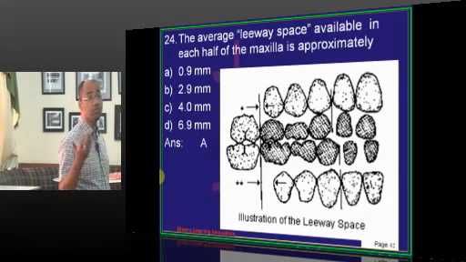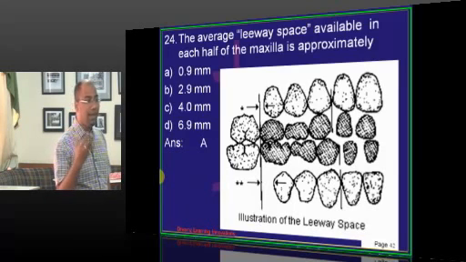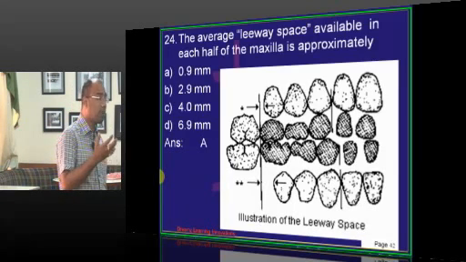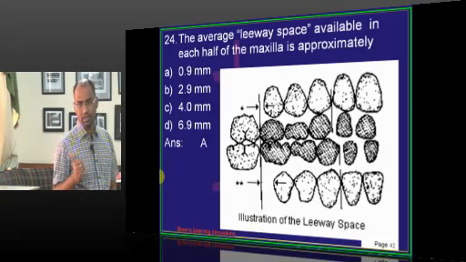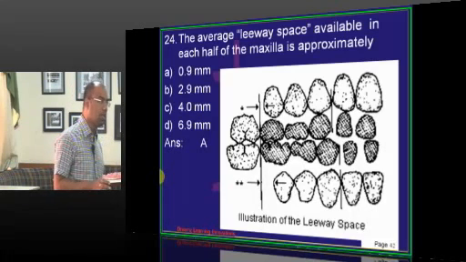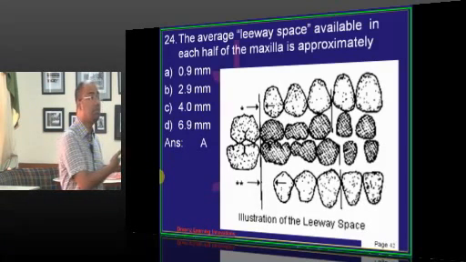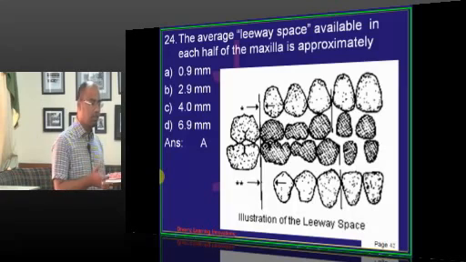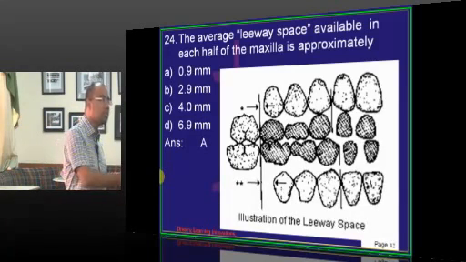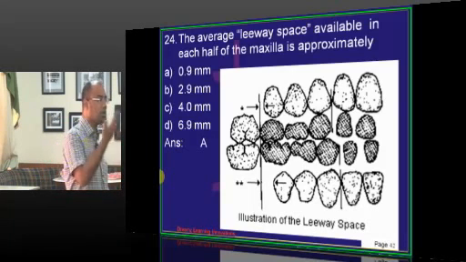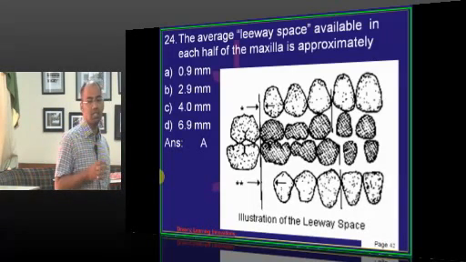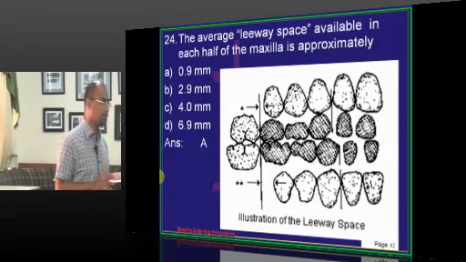So that is the reason it is more important for us to maintain the space if any primary tooth is lost early. If any primary tooth is exfoliated early, we have to maintain that space. Otherwise, we will lose the leeway space. The moment your first primary molar is lost, your second primary molar will slightly migrate mesially, then your first permanent molar also will migrate. So it is essential for you to maintain the space. That's why you use space maintainers till the corresponding succedaneous tooth erupts.